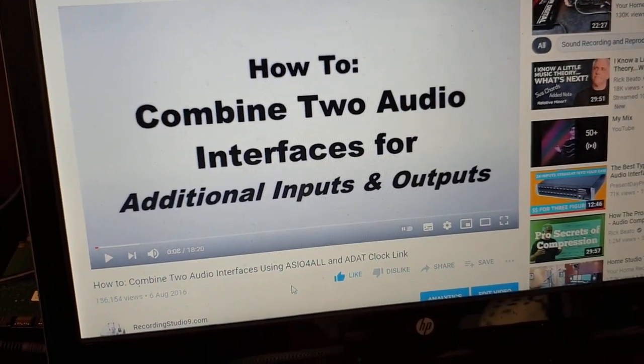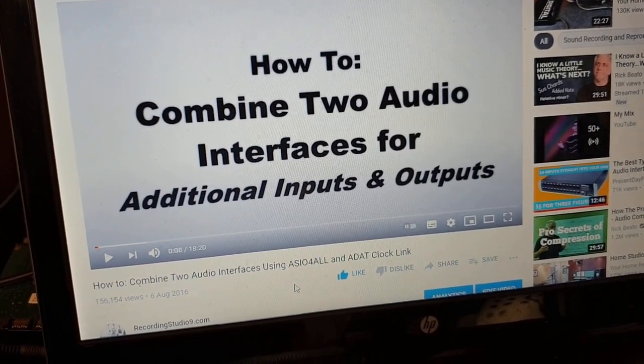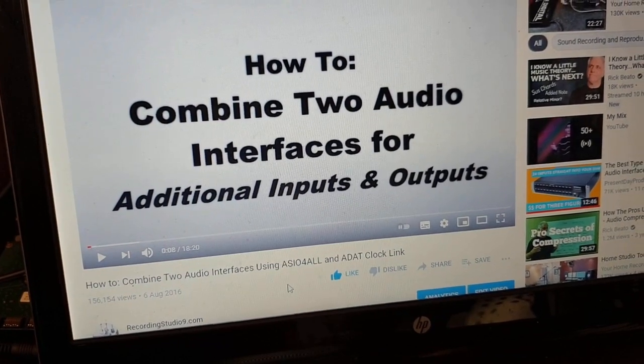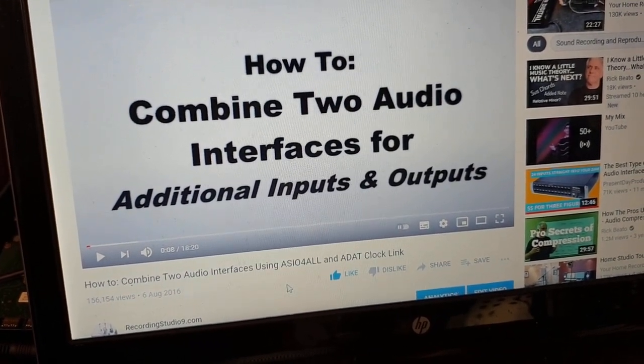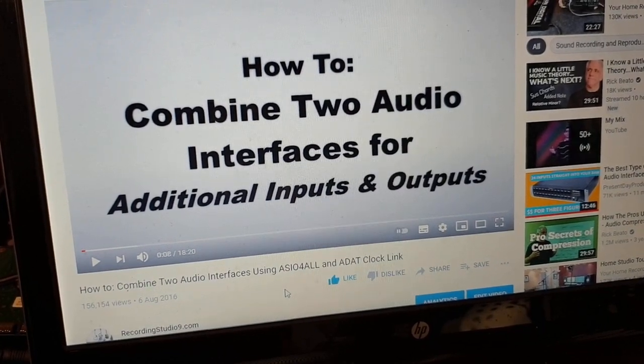They've already asked the question saying that if you do have two interfaces from the same manufacturer, the drivers will combine the two together, which is something that I'm going to talk about today.